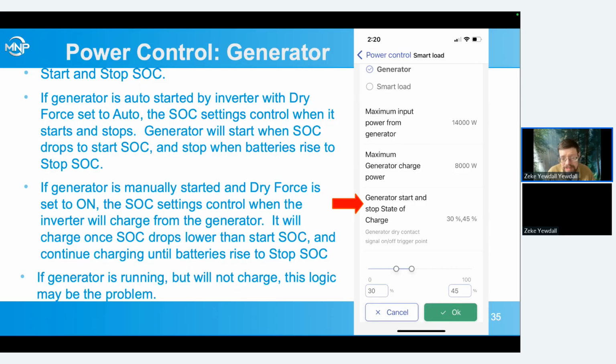So if you've got the generator running and it's manually started and it's just not charging, often this logic is one of the issues. Either the Drive Force is not set to on, or your start and stop state of charge are set too low, and the actual state of charge is higher than that.